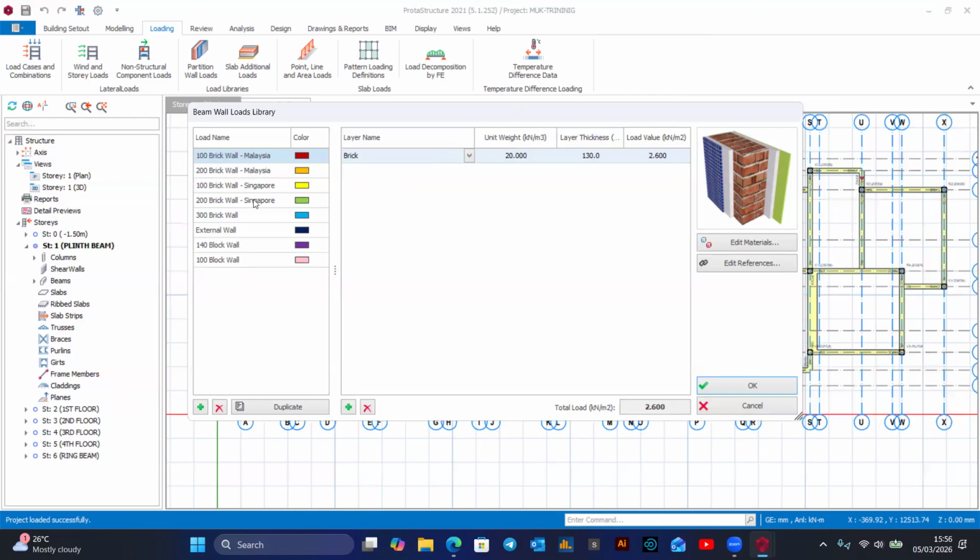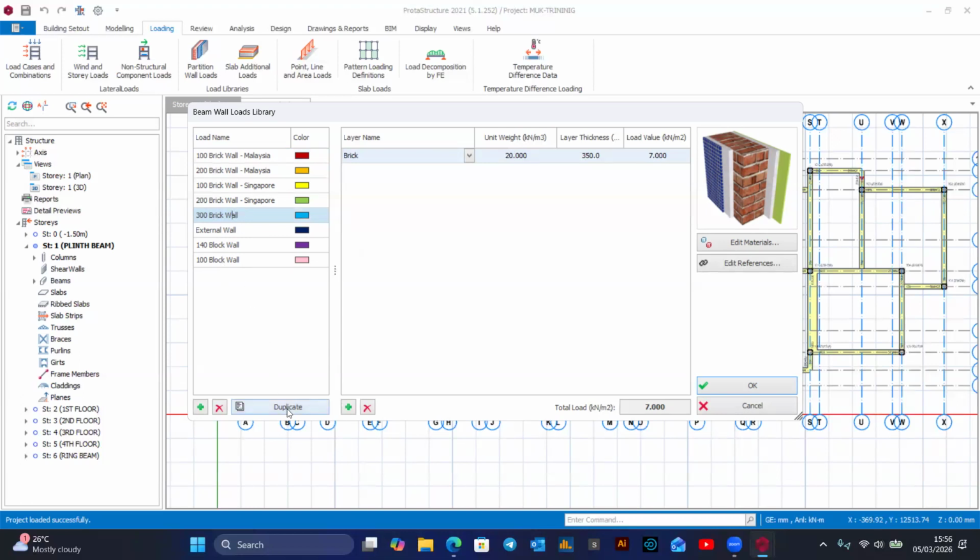So this is the 200 brick wall Malaysia, 200 brick wall Singapore. It's just a description. We are interested in the contents of that particular description. So we can just choose any of these ones. It can be even this one of 300. We are going to customize it. So get this one of 300 brick wall.